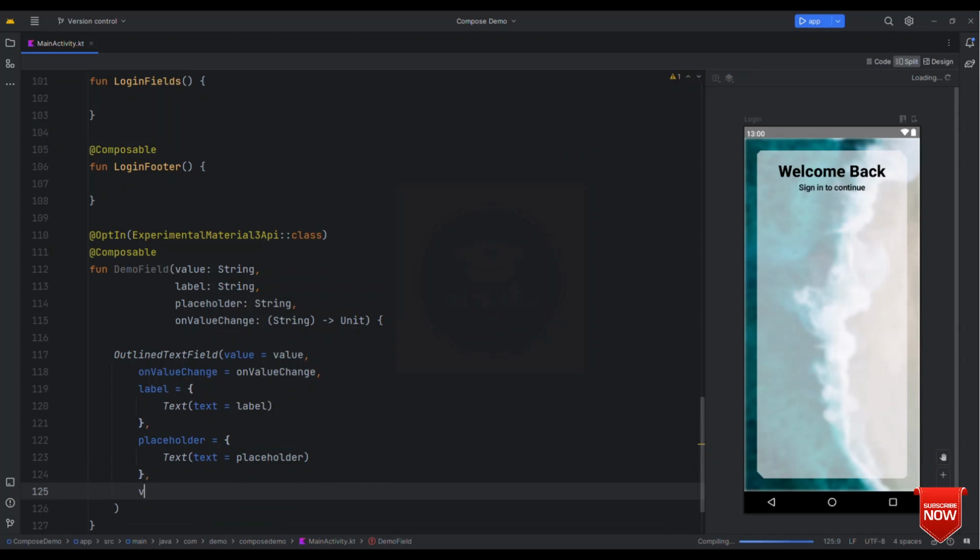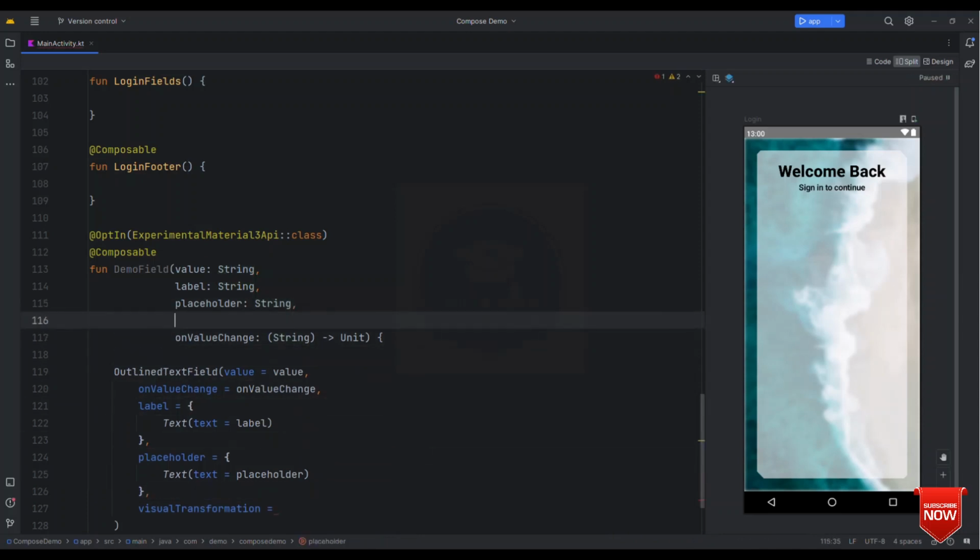We should also take visual transformation as a parameter. Well, visual transformation dot none is the default value. And why do we need this is because we do not want to reveal the password as the user types the password.